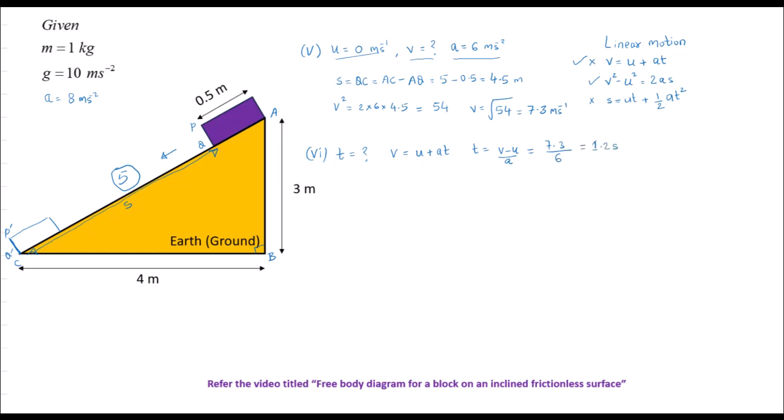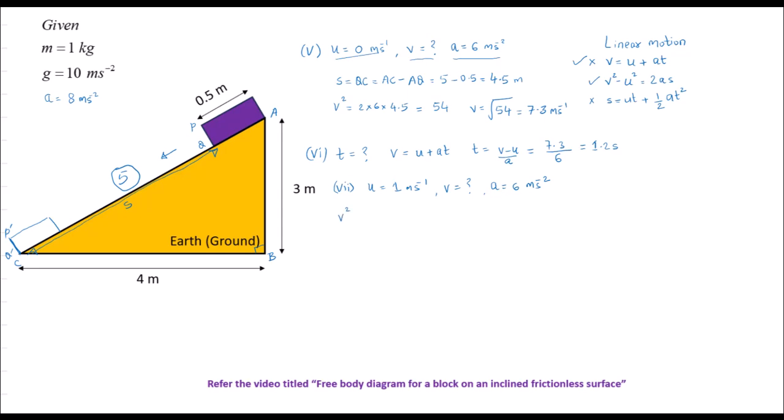So let's continue with part 7. It says that had the initial velocity been 1 meter per second, how would things have changed? What would be the final velocity? So the initial velocity is given, and acceleration is given as 6 meters per second squared. So we apply the same set of equations as I have done before, and see the new value.